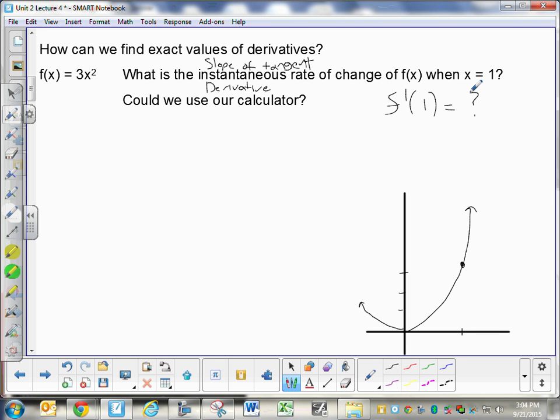Now, if you've taken Physics C, or if you're taking Physics C right now, just pretend like you're not in that class. And we're starting over from scratch, okay? So if you have any rules that you know, there are no rules, okay? We're just treating this as a new situation. Well, what could I do to find this? Can I use my calculator, say, to find this? And that's how we're going to start.